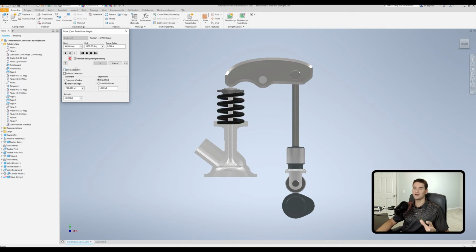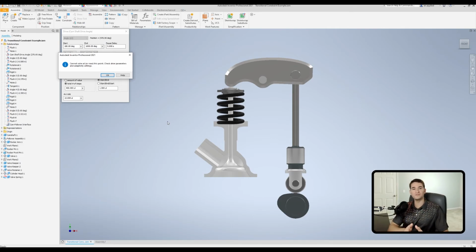Okay, so I'll go ahead and drive this assembly now without that option checked. And as soon as it gets to redrawing, or to the point where it should be redrawing this spring as it compresses, the simulation fails. So like I said previously, if you have adaptive parts in your assembly, make sure you have that option checked so everything runs smoothly.